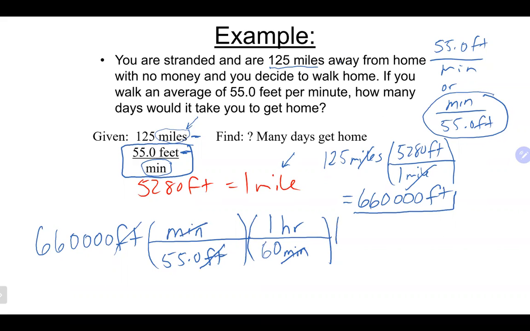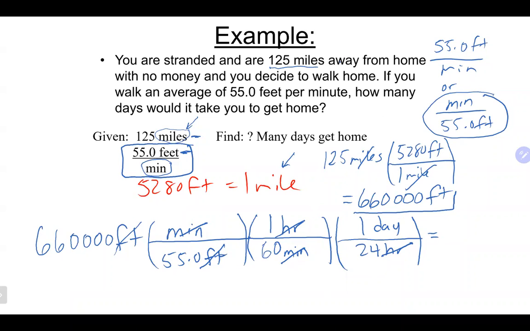There are how many hours in a day? Yeah, there's just 24 hours in a day, not 60, 24 hours in 1 day. Again, we want hours up on top, so we need hours on the bottom so that they properly cancel each other out. And now we are left with just days. So we can multiply across the top here.